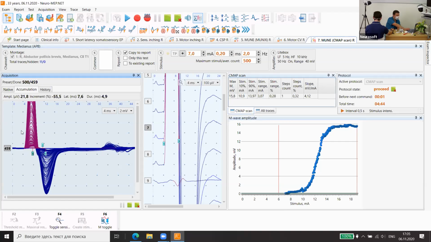And also we can see a very smooth position of the CMAP, the compound muscle action potential.